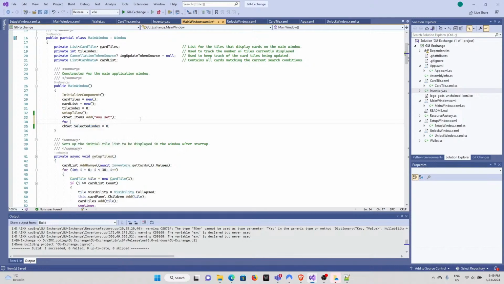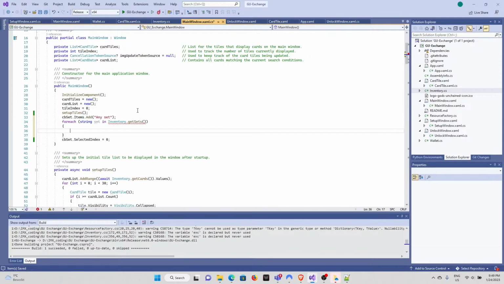So for each set in story.getSets, of course.